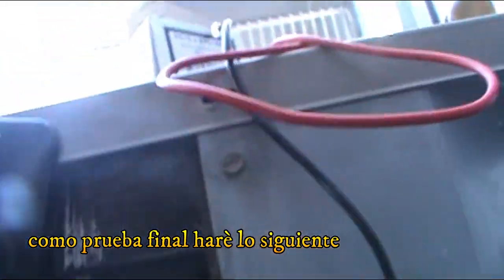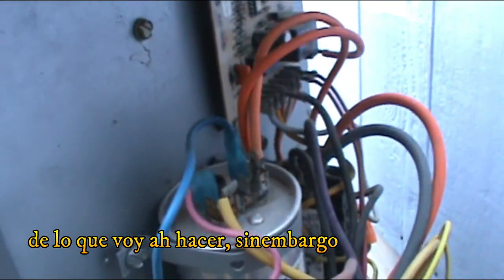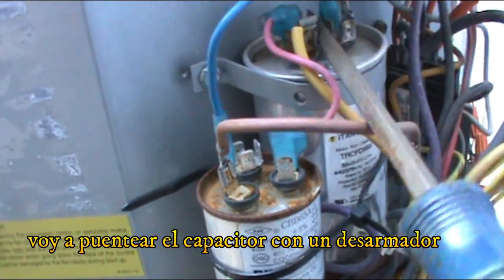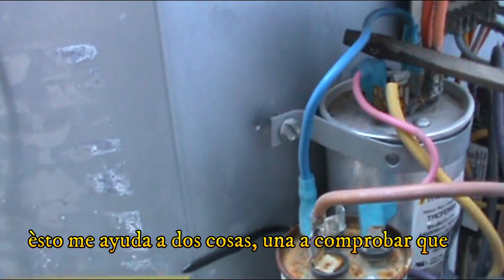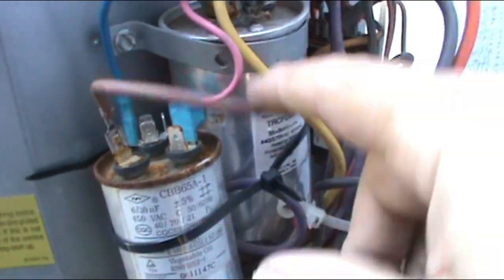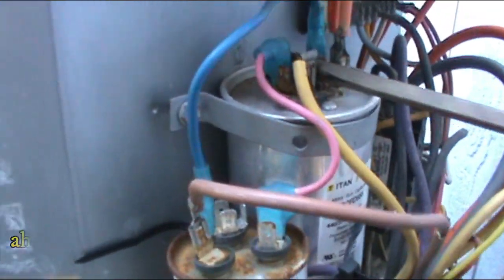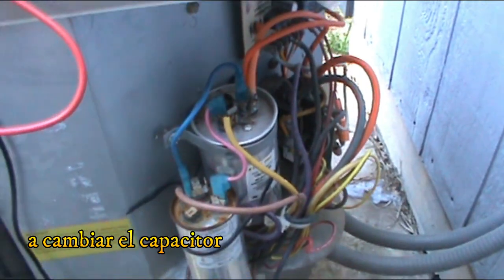And just as a final test, I'm gonna do one more thing. I know a lot of technicians out there are gonna disagree with me. However, I'm not gonna use this capacitor anymore, and I'm gonna cross a screwdriver, just like that. This helps me in two things. One, it's telling me that there is no power, and another is that I'm discharging the capacitor. Usually you have a resistor to drain it. I am a do-it-yourselfer, I'm not a mechanic, I don't have that. And this is a good way to drain it and see if there is no power. So now that I know I don't have power, I'm gonna proceed by changing the capacitor.